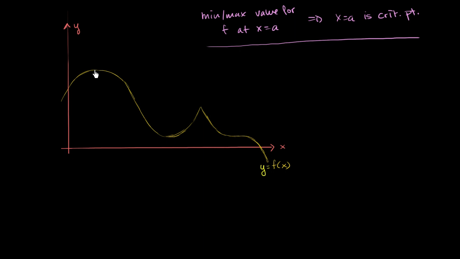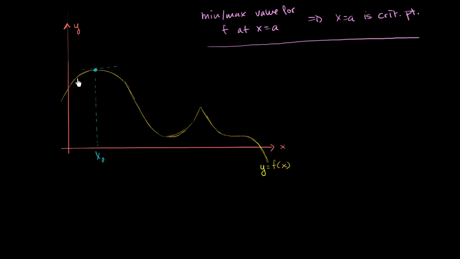We saw that this point right over here is where the function takes on a maximum value. So this critical point in particular was x naught. What made it a critical point was that the derivative is 0. You have a critical point where either the derivative is 0 or the derivative is undefined. So this is a critical point. And let's explore what the derivative is doing as we approach that point.